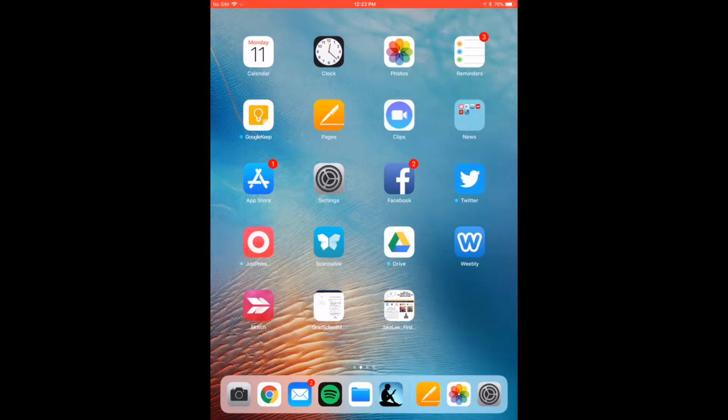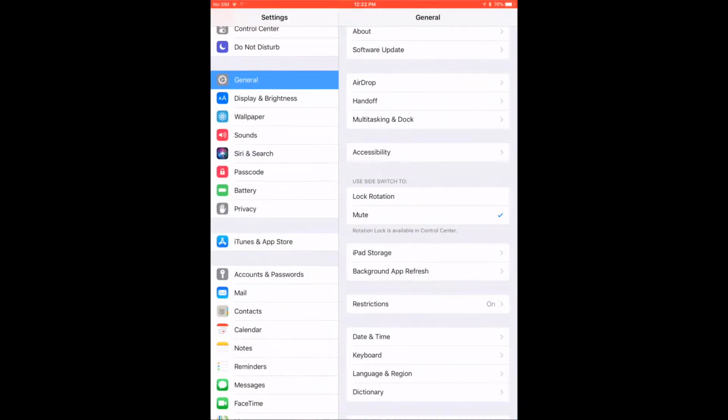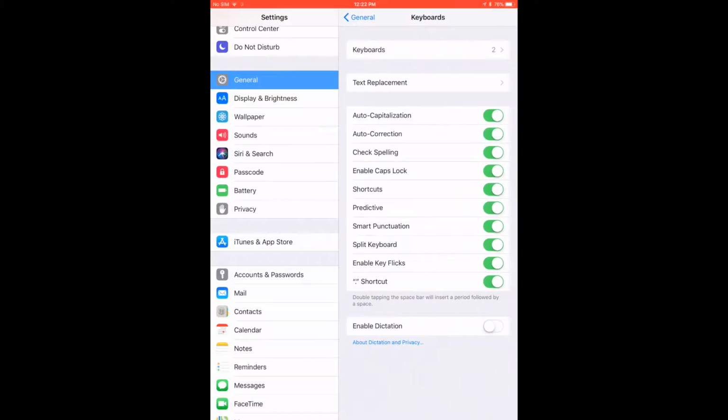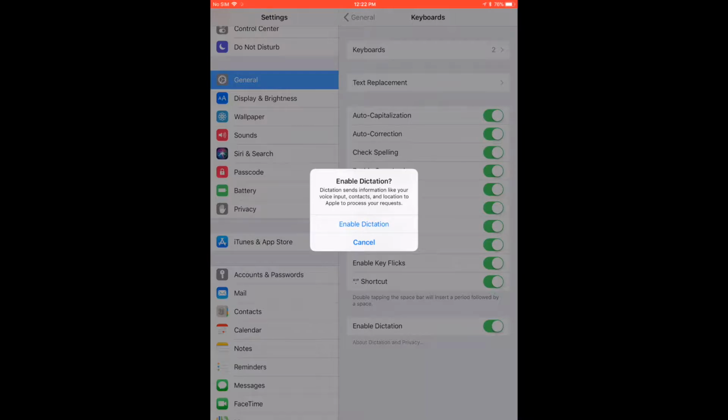So the next set of accessibility features that I'm going to highlight is speech to text and typing feedback. And this is going to be very helpful for your kids who need help expressing themselves in written or typed form. So to turn on speech to text, it's very simple. You just want to enable dictation. So you select Settings on your iPad, you go down to General, you select Keyboard, and then you make sure at the bottom that you have Enable Dictation.